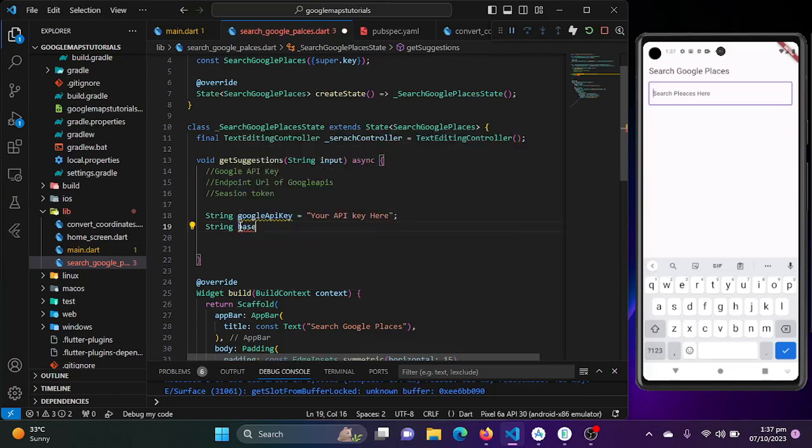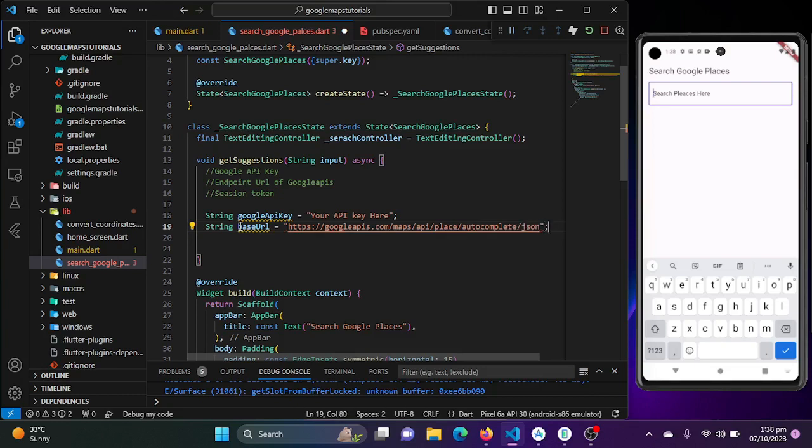So basically I will name it first, baseUrl is equal to https, and which is Google APIs.com slash maps slash API slash place slash autocomplete slash json.